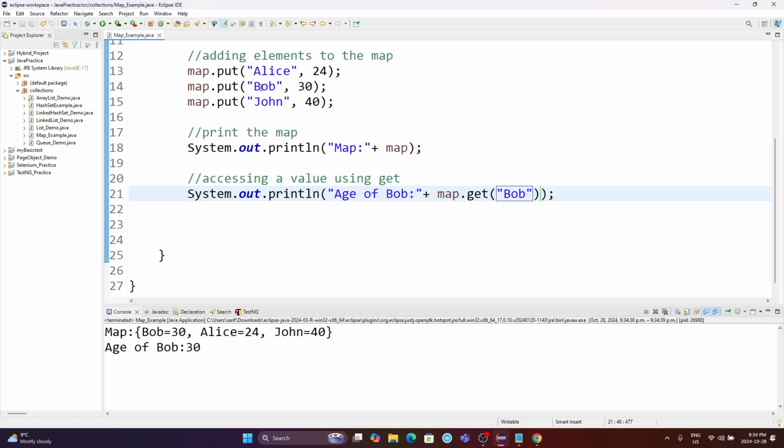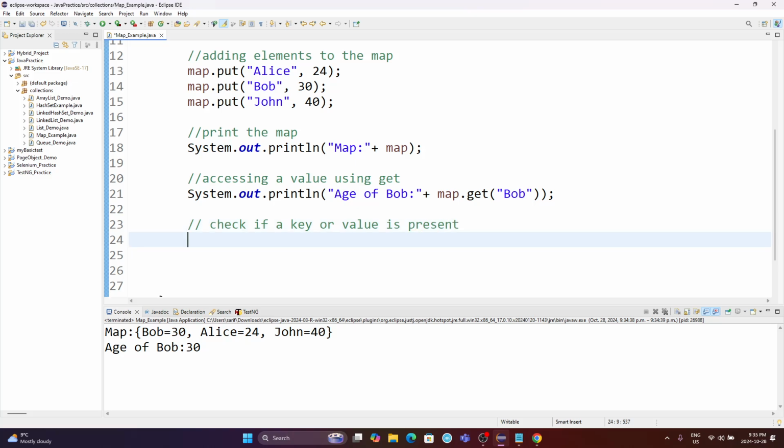So that's the way you can retrieve one specific value associated with a key, using the get method and passing the key. Next, we can check if a key or value is present. We have three keys and three values, and we can check whether a key or value is present in this map.